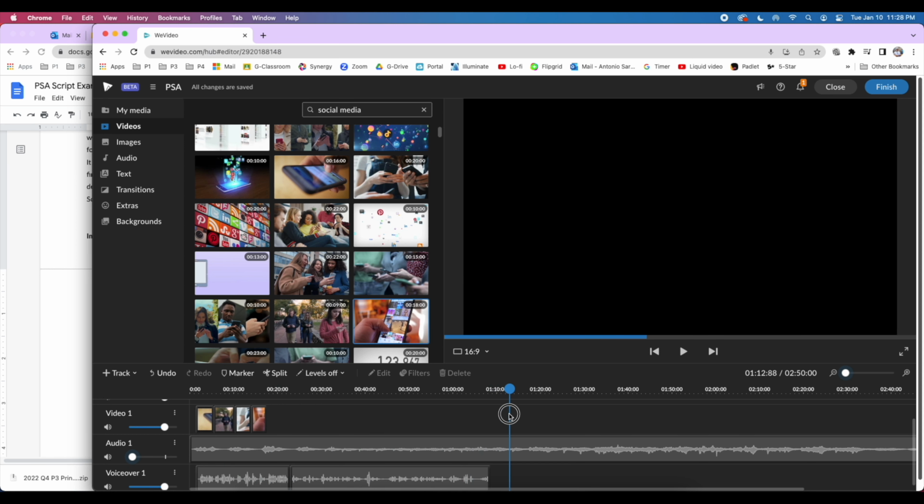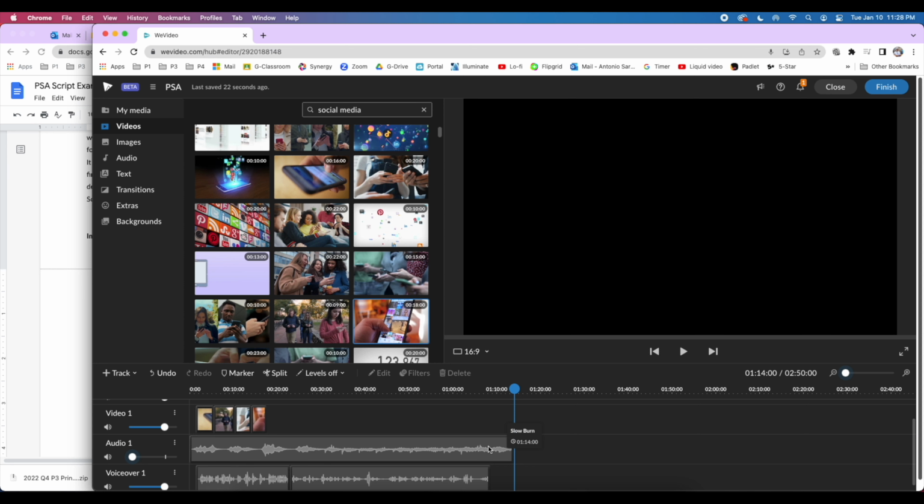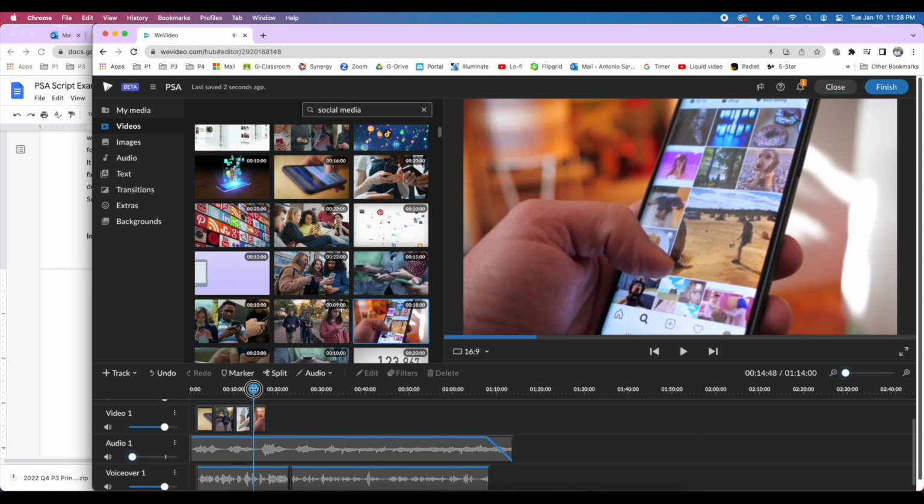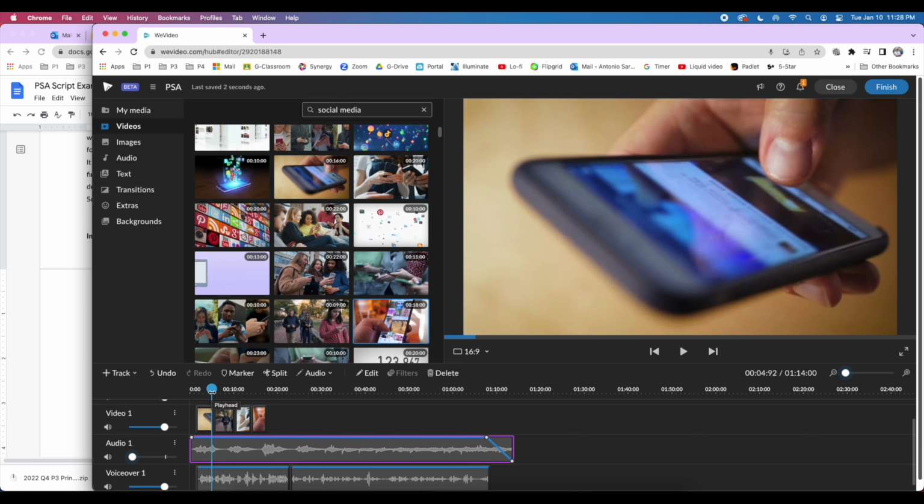Remember that at the end of your video, you want to make sure that you cut the music off. You want to make sure that you turn the levels on, right? And you want to make sure that you fade out the volume, right? Does that make sense? Hopefully you get a fair idea of what to do from this, right?